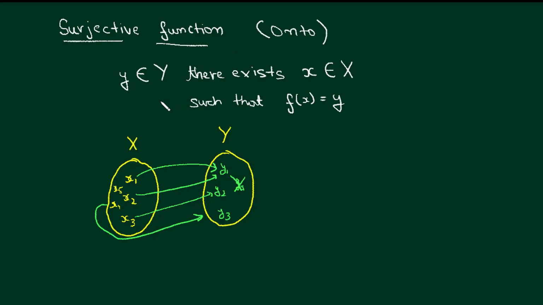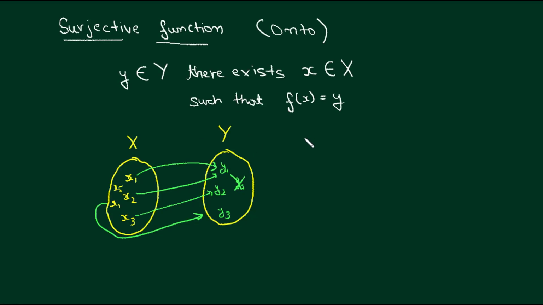Again, coming back to the party and chairs example, you have organized a party at your house. You have invited people represented by set X, and the number of chairs available at your house are represented by set Y. So if a function is surjective, then every chair is occupied in your house. Every y here is occupied. Though two people may sit on the same chair, or people may remain standing, that doesn't matter if the function is surjective. The only concern is that every element in the range set should have an x that maps onto it.